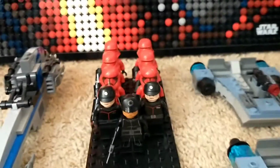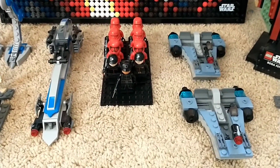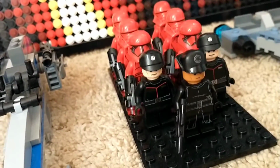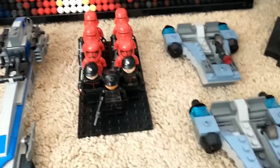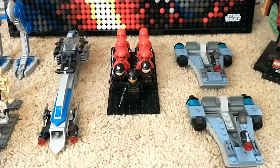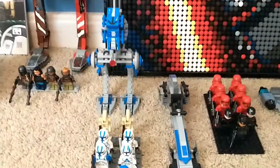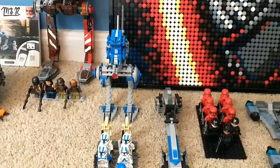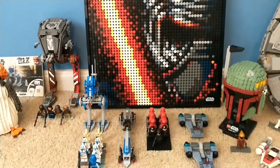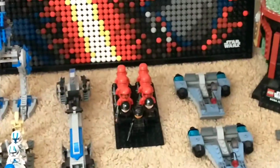My incredibly small Sith Trooper sort of army, I suppose. I basically built my own custom general, and he sort of leads the, I keep wanting to call them Fire First Troopers, the Sith Troopers, and I do have 2 of the Speeders, as I bought 2 of the exact same battle packs, so I can make my army twice as big. It's priced at $50. If you're looking at $30 or $30, I would probably recommend buying the Fire First Battle Pack instead of 2 of these. However, this is a great set for any fan of the Sith. It's quite good having Kylo Ren, the leader of the Sith, in front of this army here.